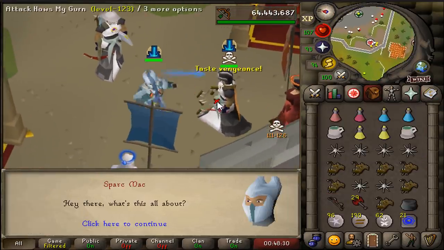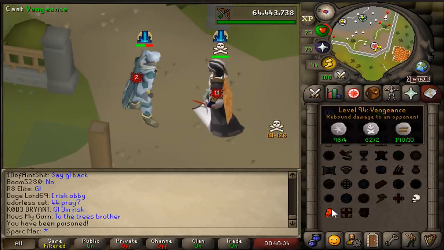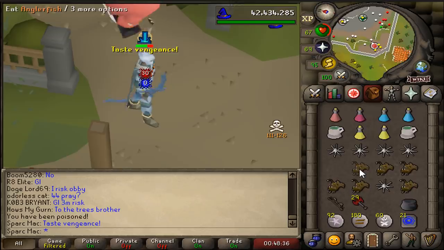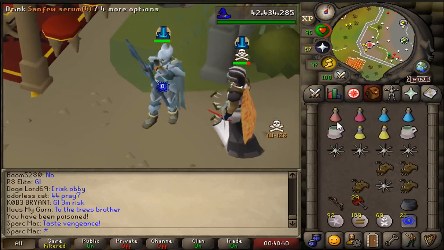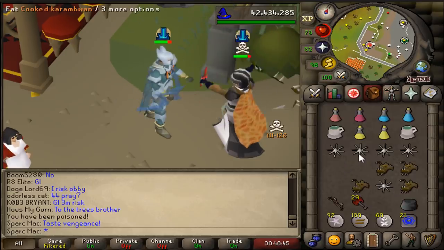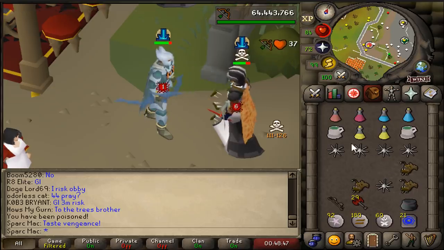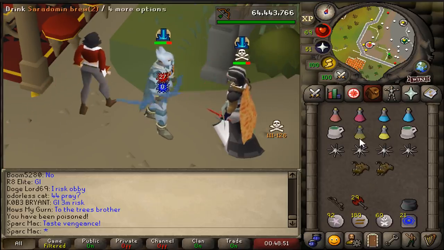He's got an abyssal whip. Oh god, what do you... He's got DDS! He's got a DDS! Eat! The crystal isn't that tanky, is it? Definitely isn't. I've got like 120 defense bonuses in this gear, I think. Jesus, fuck! Eat up.